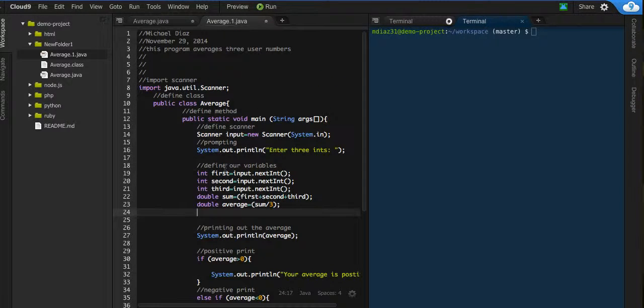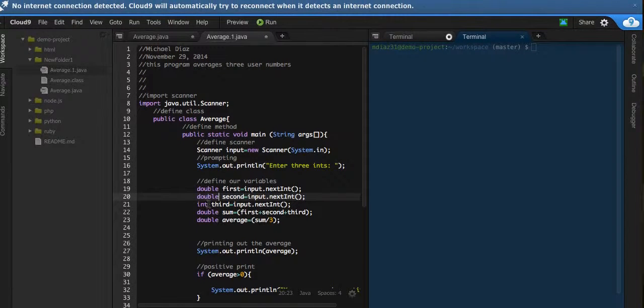Rather than prompt for ints and then change it to a double in sum, I prompted for doubles, and then I checked to make sure that they actually entered ints. For example, the program that I'll write now asks for ints, but it accepts all doubles.